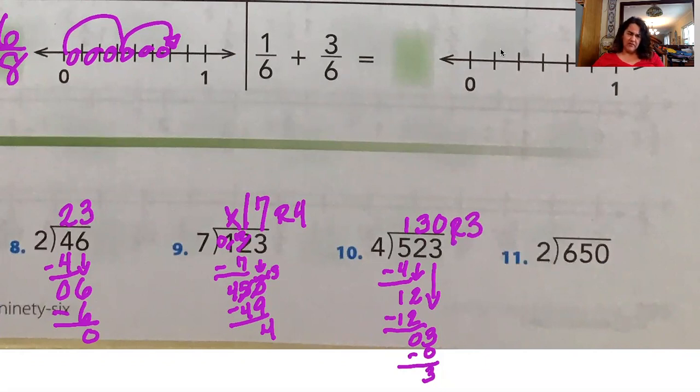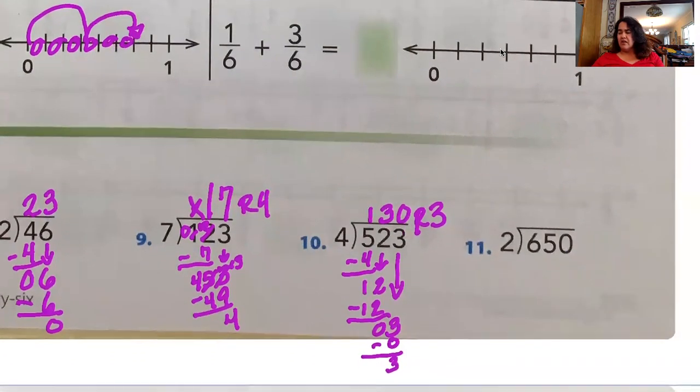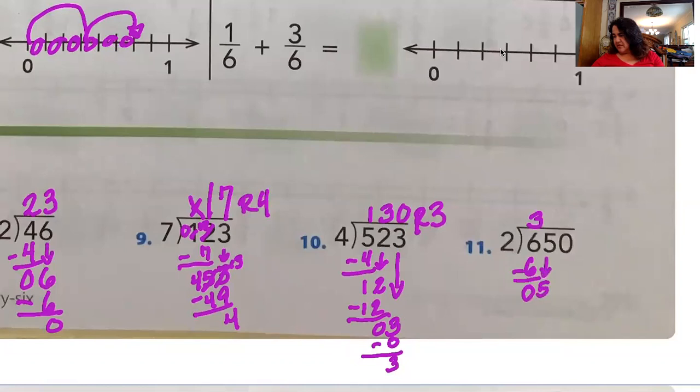I know, you're doing fine, best you can. Here we go. Don't worry, you have all of third grade to figure out division a little bit better. Here we go. We have 650 divided by 2. How many 2's go into 6? Jacks. 3 is correct. 3 times 2 is 6. Subtract it. 0. Bring down the 5. And we have how many 2's go into 5? 2. 2 times 2 is 4.